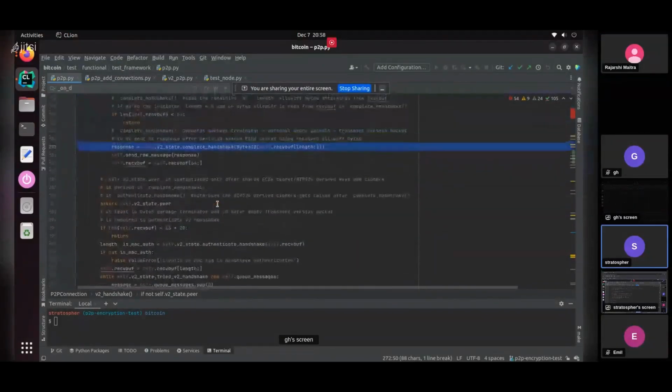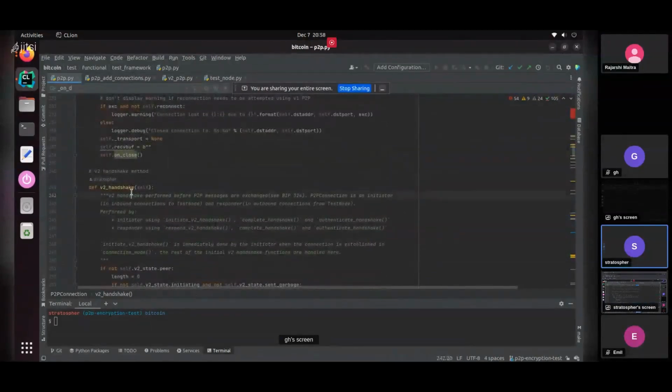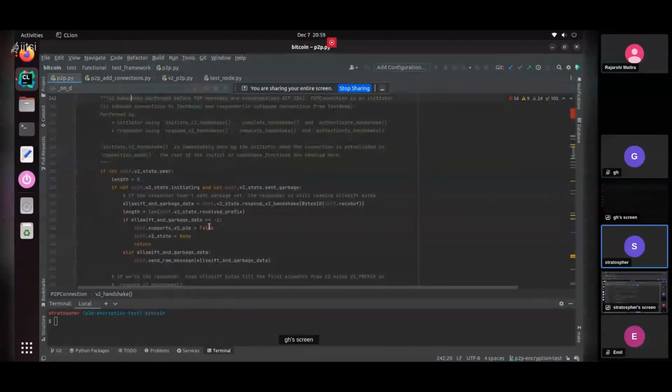So I think this area of the code, this V2 handshake function, and also these handshake functions, is a good place to review. It's also some place where I'm looking for more reviewers. So anyone listening later to this call, or anyone who wants to leave comments, feel free to leave them. Definitely, because there are so many things being added, and a lot of edge cases possible.